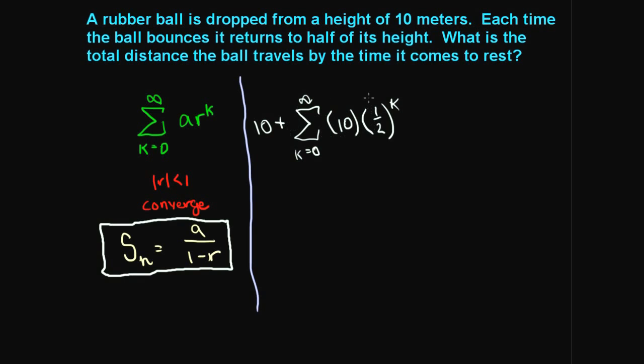Let's go ahead and evaluate it. Notice though, if you knew how this kind of worked from the get-go, you knew you would have added 10 meters to your expression, and 'half of its height' would tell you 1/2. Once you realize it was a geometric series you should have been able to solve it fairly quickly and get to this stage almost instantly and pretty much solve this problem in your head. But let's go ahead and evaluate it.